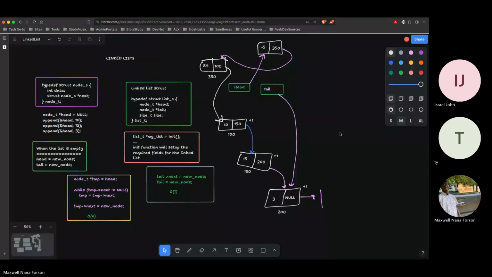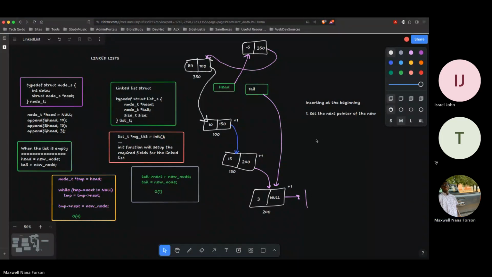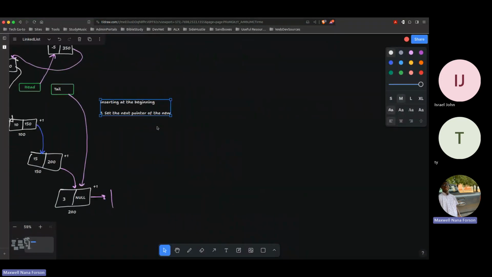Okay. So essentially, what we are doing is inserting at the beginning. Basically, what we do first of all is we set the next pointer of the new node. Let me try to bring this here a little bit. Probably have to create a different buffer. Probably this can shift to this side.